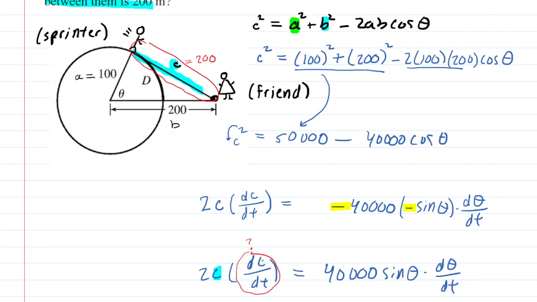So we know c, we're looking for dc dt, but where we run into some trouble is with theta as well as with d theta dt. We need to find those. So let's talk about how we can find theta first.